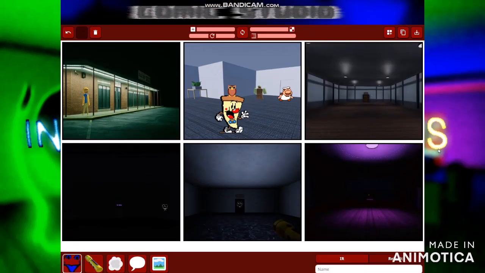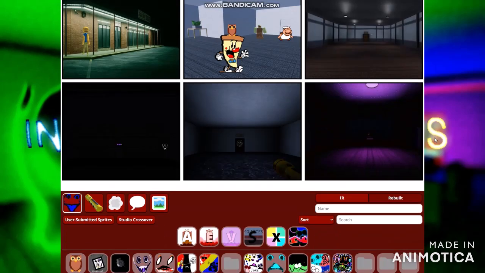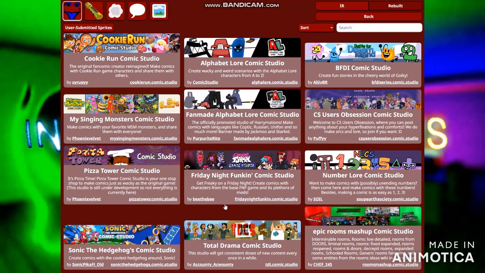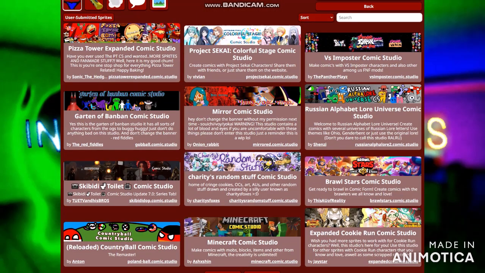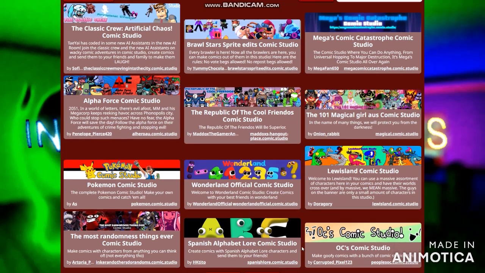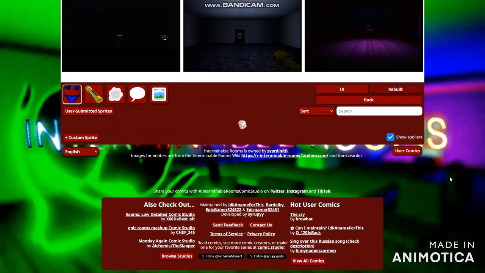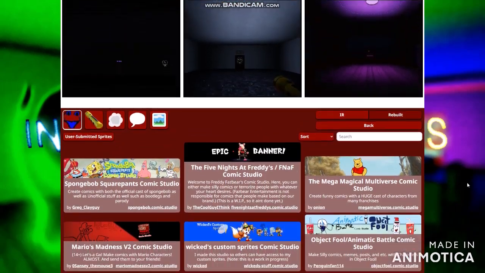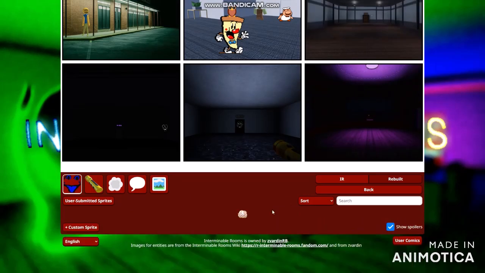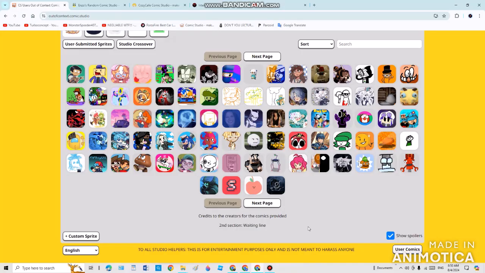Anyways, I'll be back in a while. And I might edit some sort of animatronics from Five Nights at Freddy's. Let's go for studio crossovers. And nothing is versus imposter, or anything like that. So let's just put it around from Five Nights at Freddy's. And here we go. We're going to be trying to choose an animatronic.